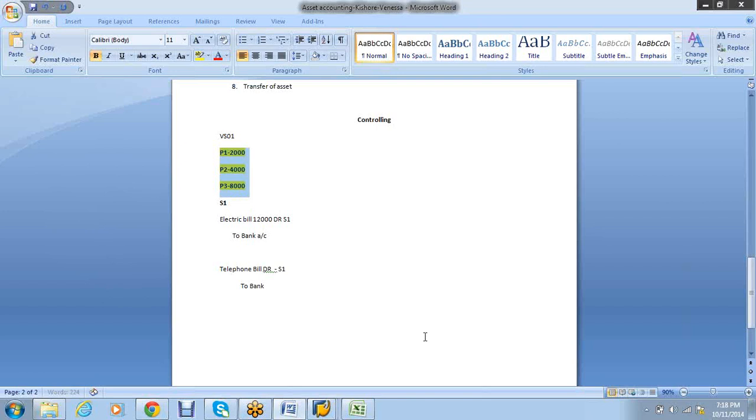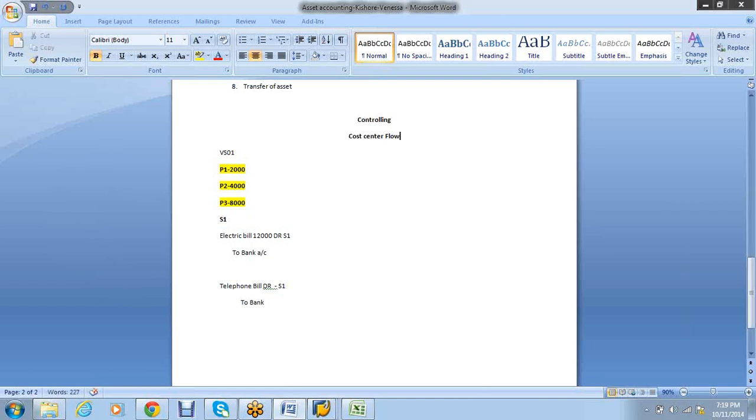Similarly, each expense will be distributed to your respective P1, P2, P3. Any questions here? No. Clear, Kashi. So this is your overhead flow. This is your cost center flow.